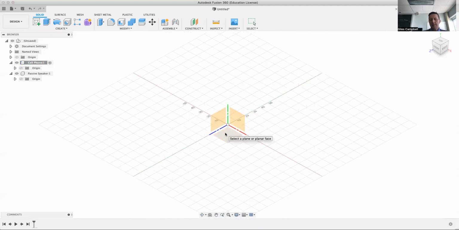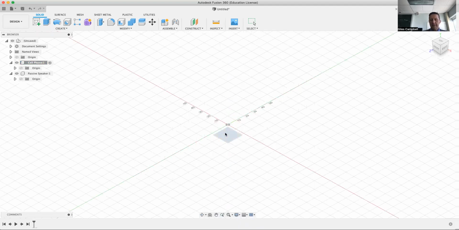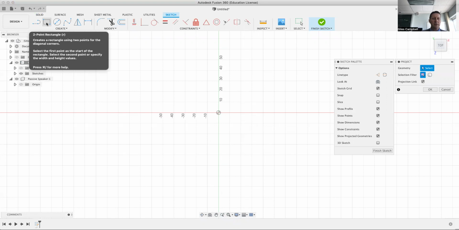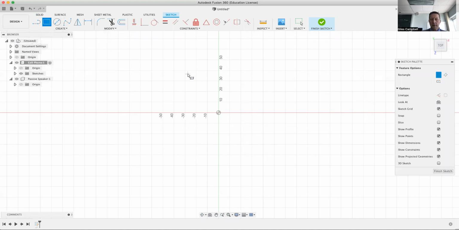For this one, I'm just going to draw on the flat forward, looking down on the plan view. Then, because the cell phone is a rectangle, I'm going to click on 2-point rectangle, and I'm going to click in the starting point, which is the origin point. So I place my first corner always on that point. I click, and then I drag out sideways.